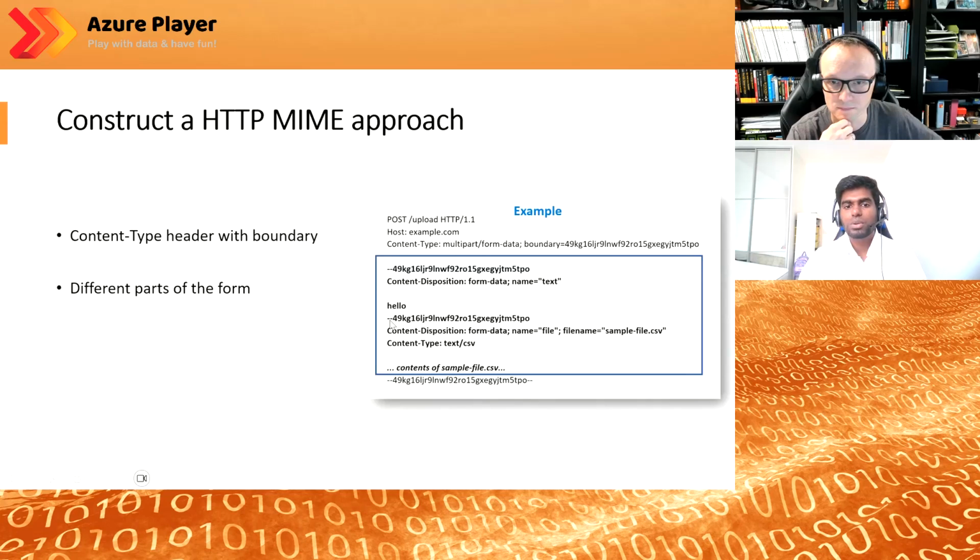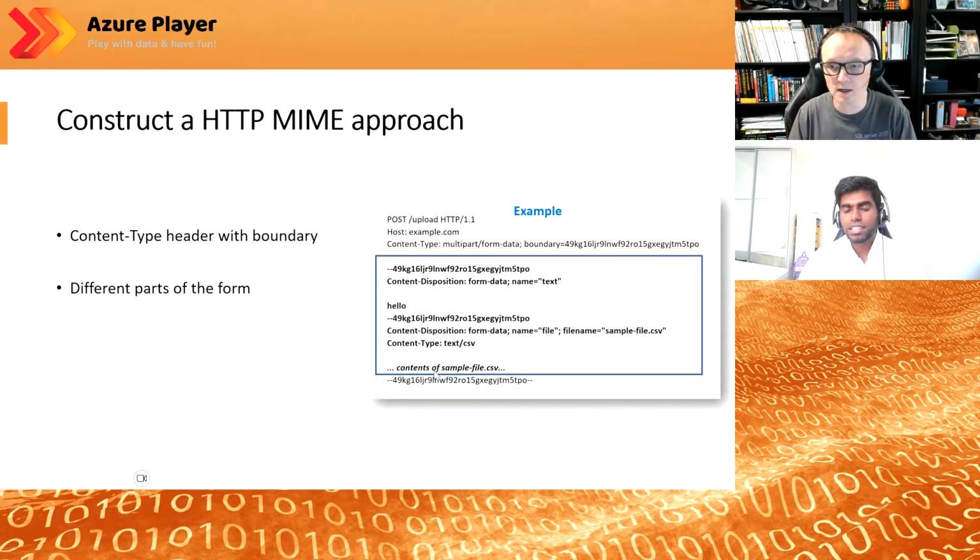And then comes the next line where you have again another double hyphen followed by the boundary value. And then you specify again what the content disposition is. In this case, it's form data. And then you specify the type to be file. So here you're saying you're attaching a file to the body. The name of the file is going to be samplefile.csv. You also specify the content type as CSV. And here, the contents of samplefile.csv. So here is where you put all the content of that particular CSV file, the whole body of that file.